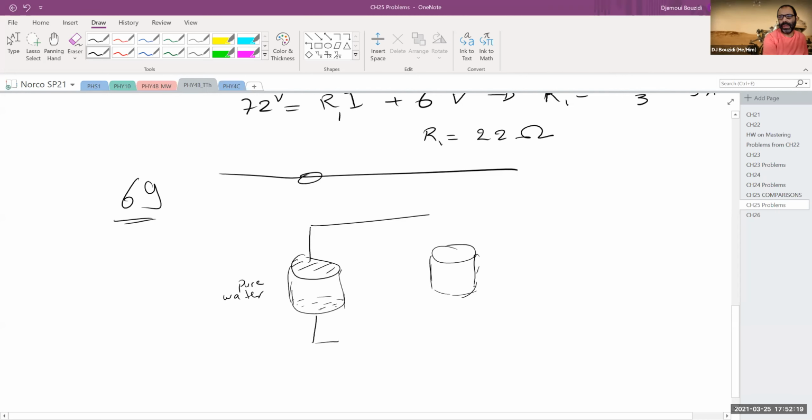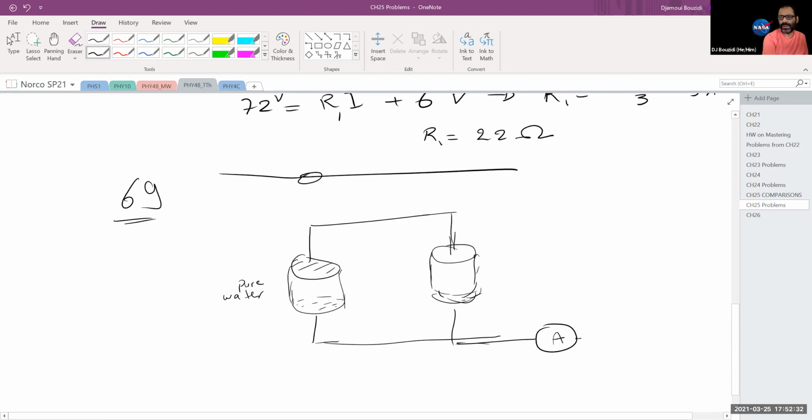So on the other side in here, I have another can, similar size. Actually, they tell me specifically it has the same size, so I'm drawing it probably not exactly the same size. Okay, and they have an ammeter in here to measure the current. And we have a battery. And we have a resistor R.